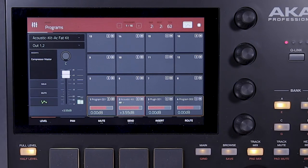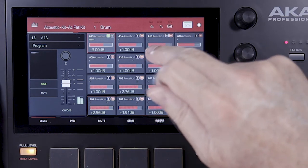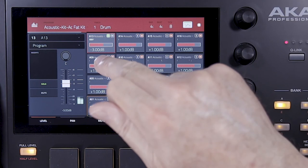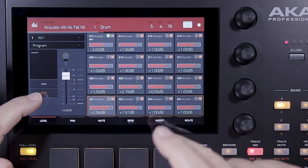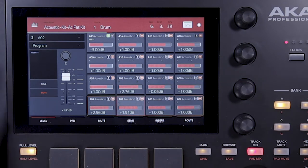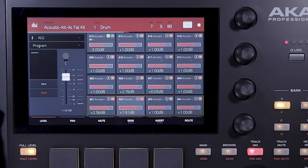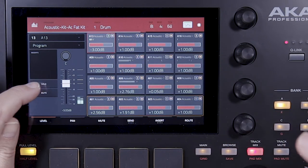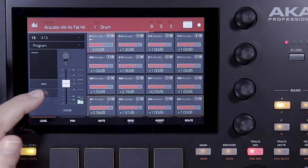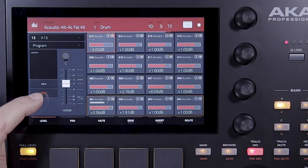So you have to go back to the scene of the crime. The scene of the crime or the screw up was pad mix. If I hit pad mix, holy smokes, all this stuff is muted. I don't even know how that happened. So I can start unmuting stuff. I know I need to unmute my kick. Wow, what? I don't even know what I did there. How did I get those all unmuted? Oh, you know what? You see what happened? When I was on acoustic, I hit the solo button. So there's the rest of the stuff. I tried to hit mute. See how I muted that? So watch out for these buttons.